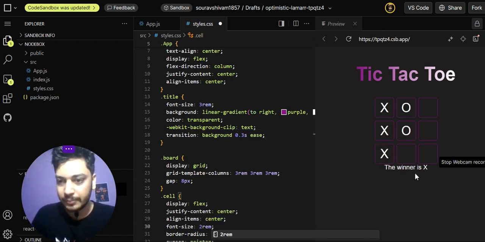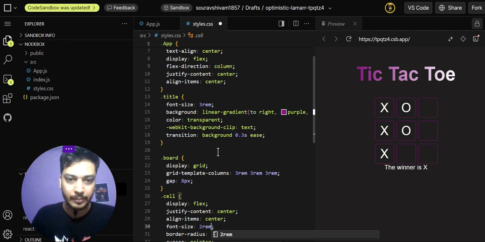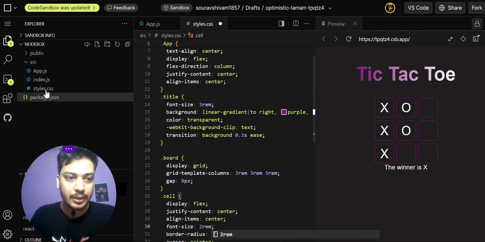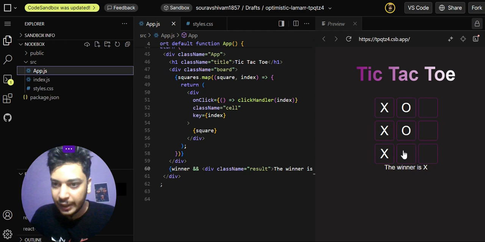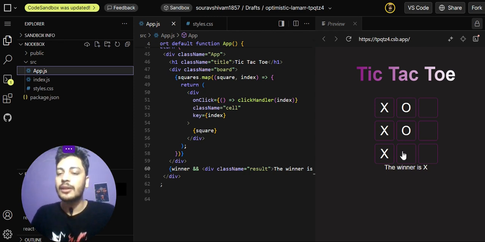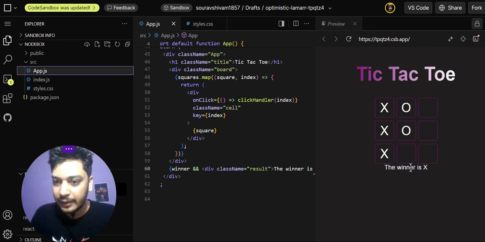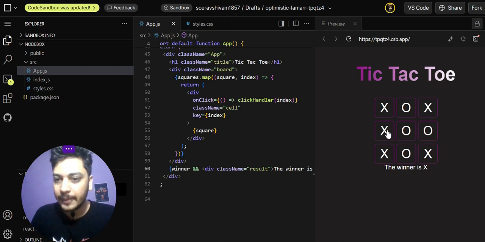Now it's looking pretty much well compared to its earlier form. So now let me show you some kind of a bug in this code. If we have already declared the winner, still it is allowing me to put some values here. Also, even if we have filled the cell, it is allowing me to refill it with other values.